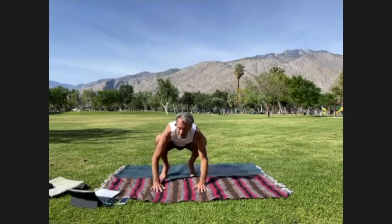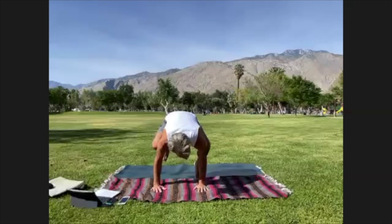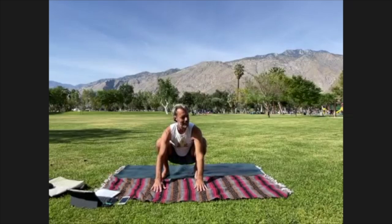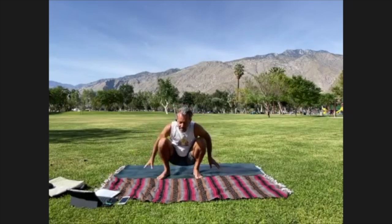Hips nice and high. One at a time. Grunting is allowed. There you go. And when you're ready to come back onto your seat, gently land.